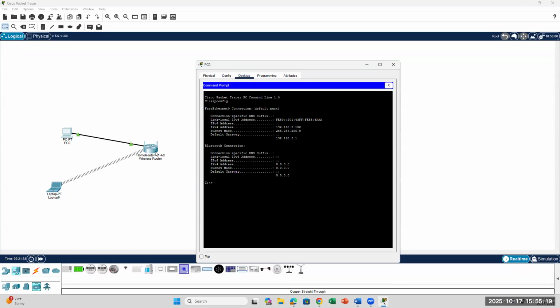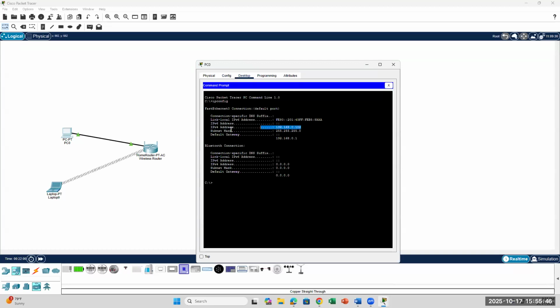So if you already checked your router configuration and your IP configuration, and it keeps not getting an IP address, then what you need to do is just delete the icon from the workspace, re-drag it, reconnect it and then reconfigure it. Sometimes the software has issues simulating, but it should work.